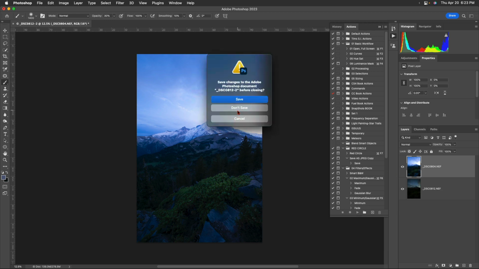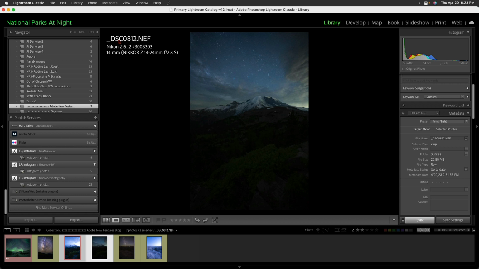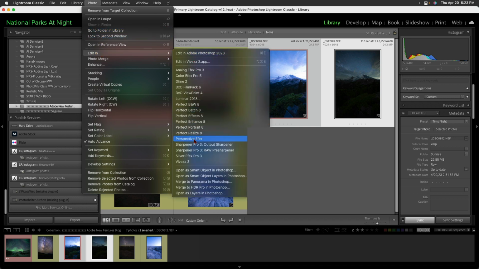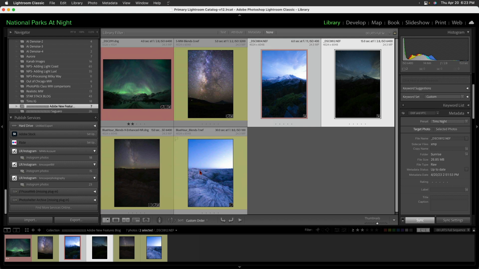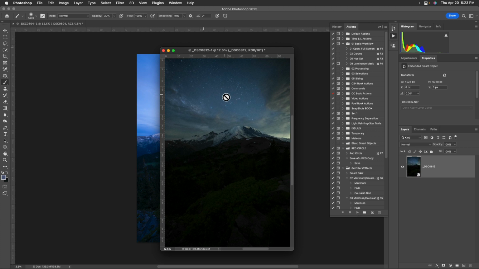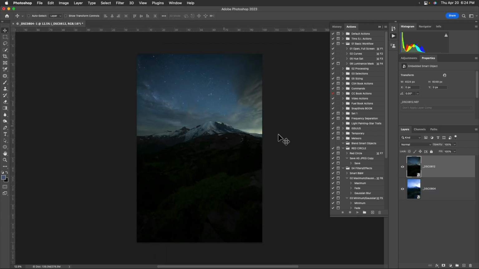So what I would do in the past would be to go into Lightroom, go to my grid module or library module, and go to Photo, Edit In, Open as a Smart Object in Photoshop. What this is going to do is open up both of these images as smart objects, meaning that they're not technically rasterized or finished yet. They're still referencing the original raw file. The problem is they're not together in one file. So what I'd have to do is click on this and drag it down, grab my move tool, drag this over, hold down my shift key, plop it in there, and now we've got two raw images. That doesn't seem that hard with just two, but if you're doing 4 or 8 or 6 images like that, it becomes quite problematic.